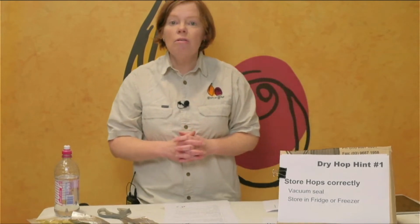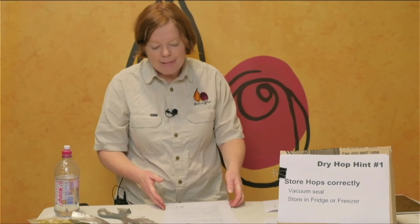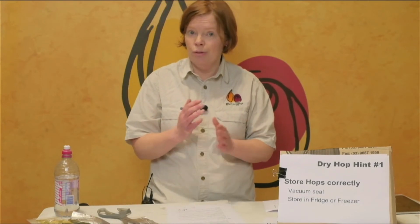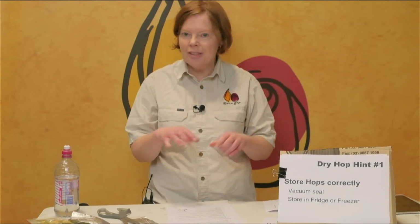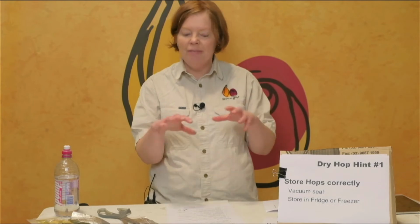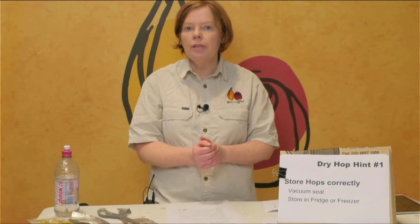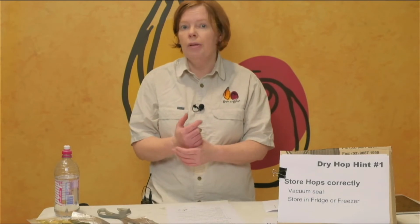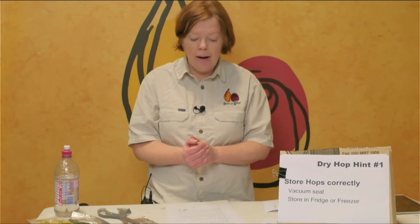Store hops correctly. Hops will actually last a very long time if stored correctly. Invest in a really good vacuum sealer, not just a little one. I've seen some really dinky ones out there. This is an ingredient that's actually costly, and we need to treat it right. So invest in a vacuum sealer.